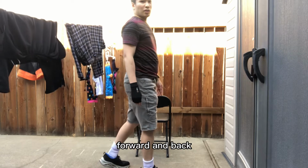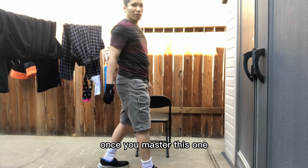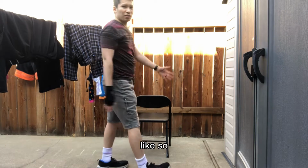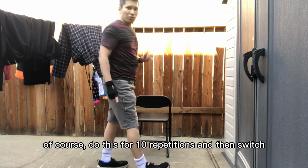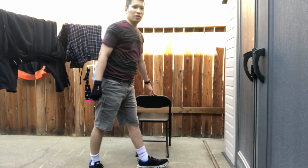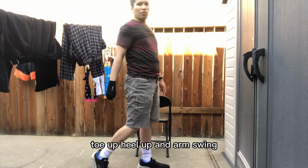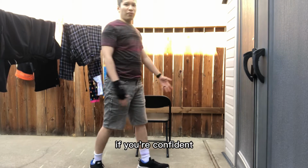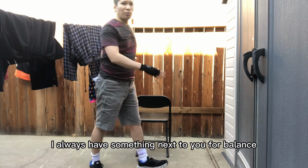Forward and back. Toe up, heel up. Once you master this one, you can make it more difficult by adding the arm swing. Like so. Of course, do this for 10 repetitions and then switch. It's the same thing. Toe up, heel up. Add arm swing if you're confident. But always have something next to you for balance.